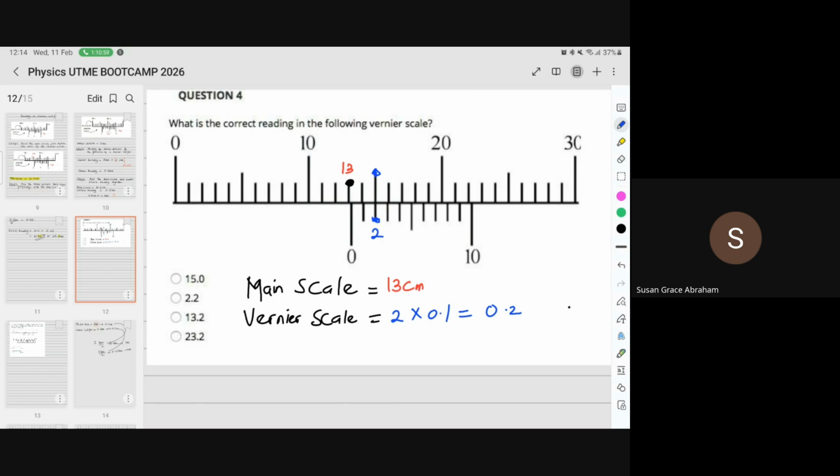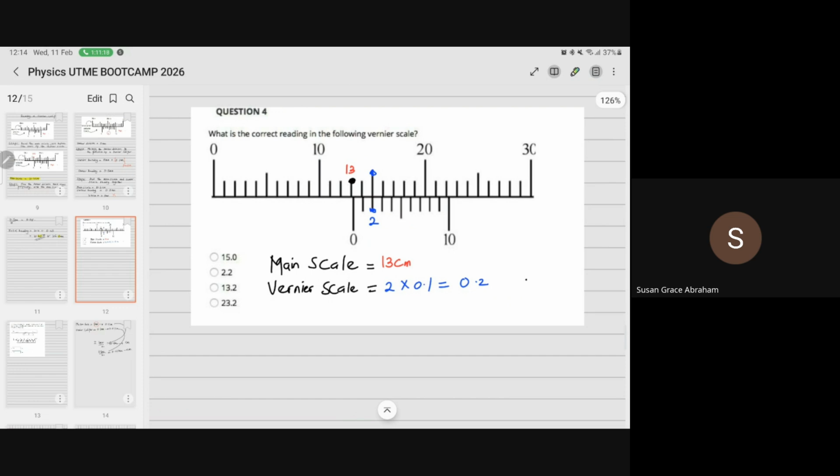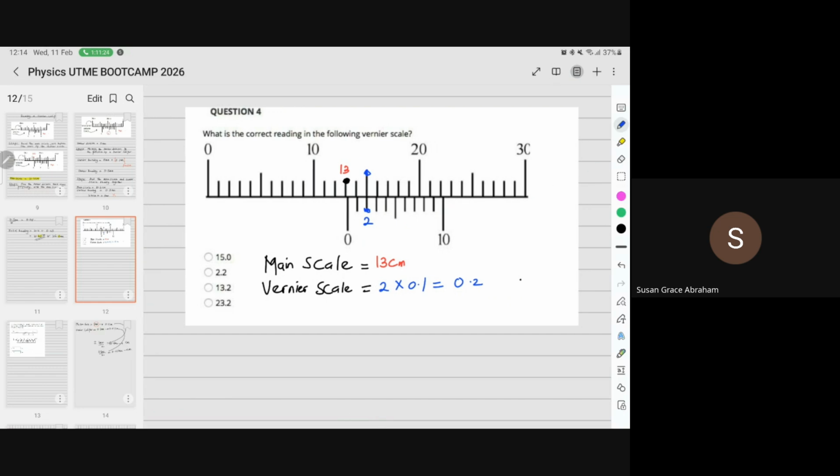Let's convert. 0.2 divided by 10 is what? Anybody staying with me? Let's convert. 0.2 divided by 10 should give us 0.02, right? Yes. But we have to be very careful here, because they didn't tell us anything about the scale. Did they give any centimeter here? They didn't give us anything, right? So we have 2 right there. So we can just assume that the other value is also in centimeter as well, right?